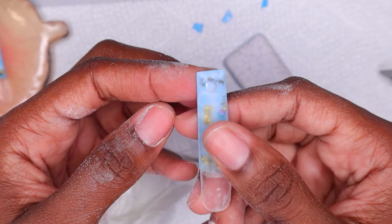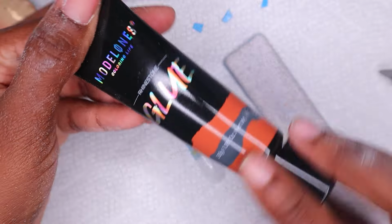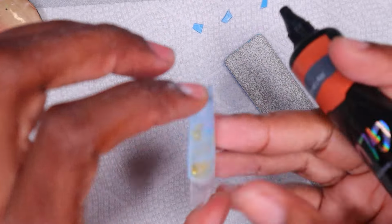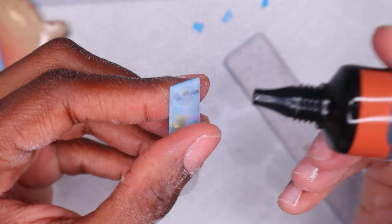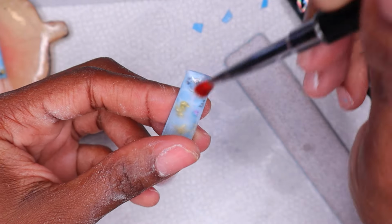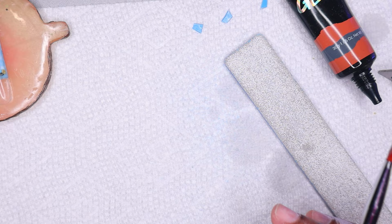So I got a little leak. I'm gonna use my rhinestone glue because it's not that big. It's just somewhere up here. And I will just cure this for 30 seconds. So I will file the rest off camera and I'll be back.